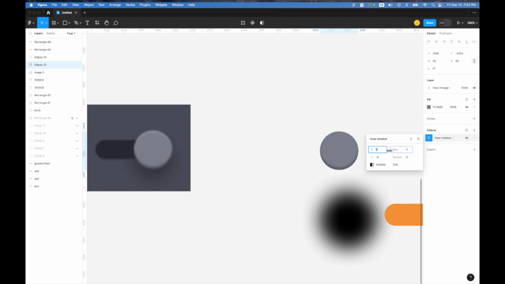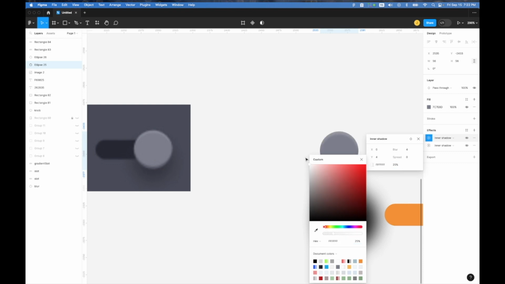do we need to bring the blur down? How does that look? Yeah, about like right there. That's 3, looks good. And we'll do the same thing. We will add another one. We're going to change this to inner shadow. Now that one went to the top, but this time, instead of it being dark, we're going to change this to a white.